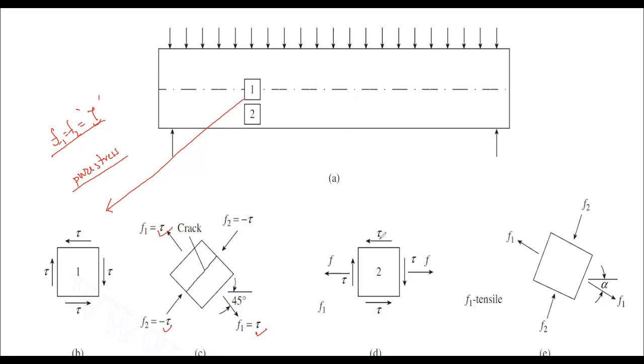But suppose the second elements D and E are below the neutral axis I am talking about. If we take an element below the neutral axis, basically the element will be subjected to shear stress also and bending stress also. If we draw the principal stress out here, it will look something of this kind. That diagram only I have shown you this way. Where it will be compressive force, this is the compressive force I am talking about, and this is the tensile forces. That means the element below and above the neutral axis will be subjected to tensile or compressive stresses or both simultaneously.